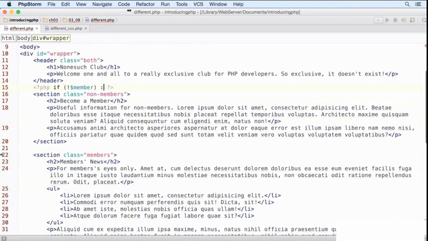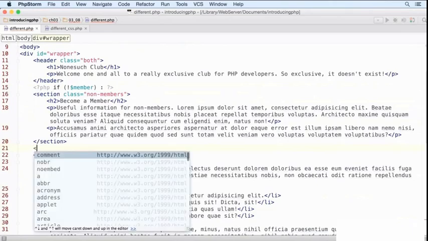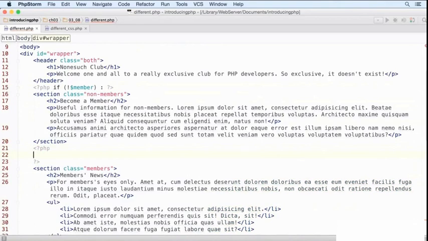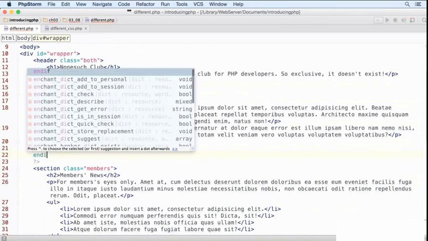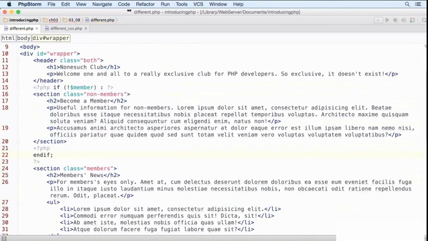So let's just scroll down, and between these two sections add a new PHP block. And we're using the alternative syntax, so we need to have the endif keyword followed by a semicolon. Now, if you find this confusing, remember that PHP is designed to be embedded in HTML. The code inside a conditional statement doesn't have to be PHP. It can also be static HTML. All that the PHP engine is concerned about is whether the condition is true or false. If it's true, it processes whatever is inside the block, whether it's PHP code or static HTML. If the condition is false, everything inside the block is ignored.